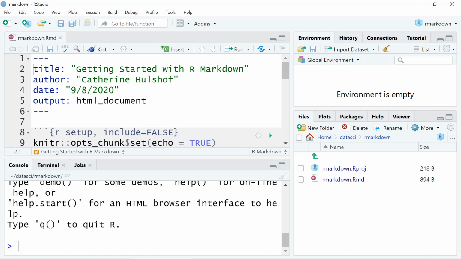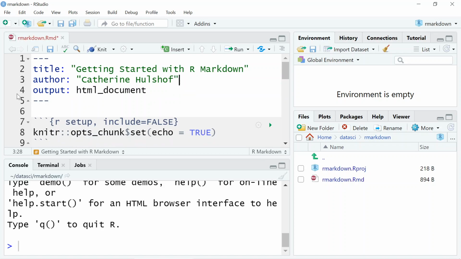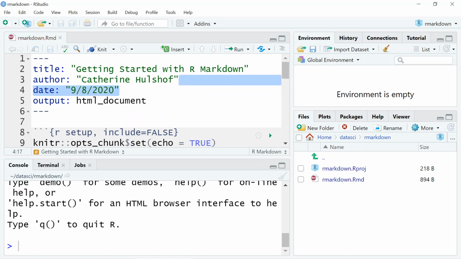This generates a basic .Rmd document, and we can customize what people often call the front matter. So this is information at the top of the document. You can see how it automatically entered the title and author, but you can modify this. If you didn't want the date, you can delete it. If you wanted a different output, you can see the different options, but for this demonstration, we'll keep it as an HTML document that we want to render.